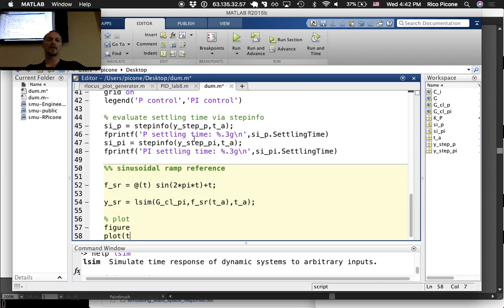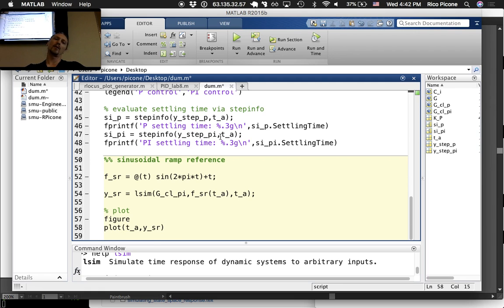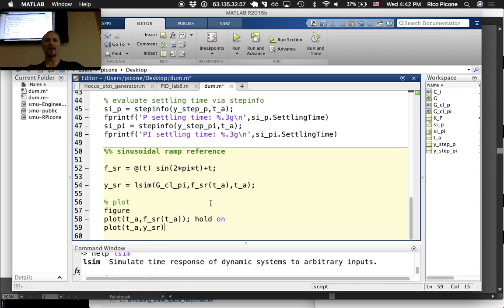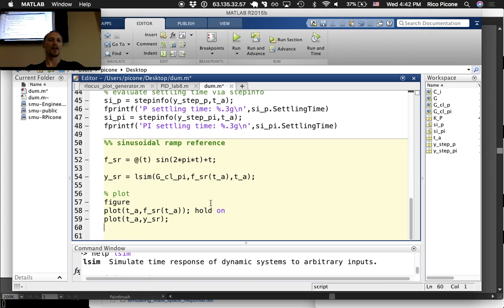Figure, plot TA, YSR. We could plot the command and the response. How's that sound? So we'll plot first the command, FSR of TA, and then hold on, and then plot YSR. This is the actual response of the system.